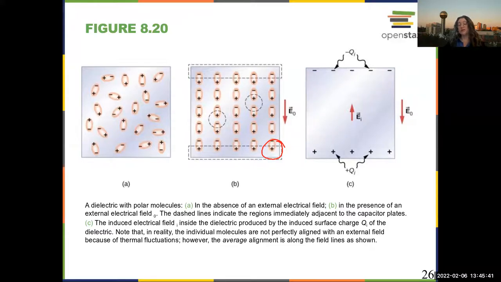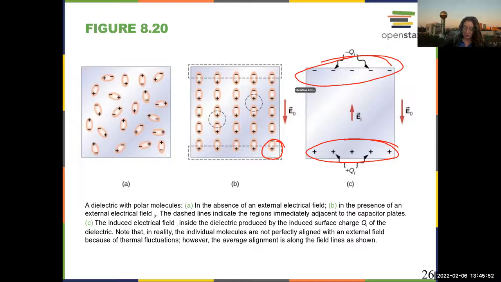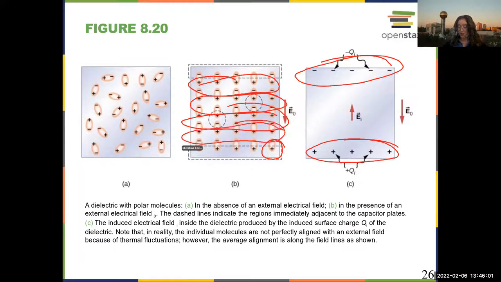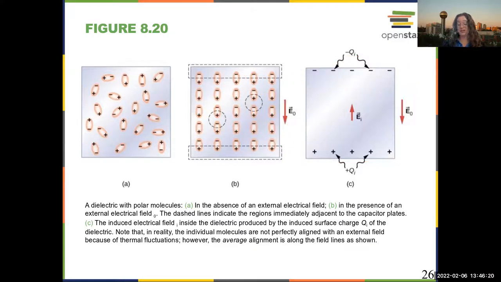So that's going to happen if you have one of these dielectric materials in between two charged plates. You're going to see that all of them line up with the electric field, and that is going to lead to a net surplus of positive charge here and negative charge there. So if you're looking at this picture, these guys cancel each other out, these guys cancel each other out, these guys cancel each other out, these guys cancel each other out. But you have more net negative charge up here than you do down there on the two ends. Now, in practice, they're not going to perfectly line up in an electric field. There's fluctuations, but the average alignment is going to be with the electric field, which is going to lead to a net charge distribution.